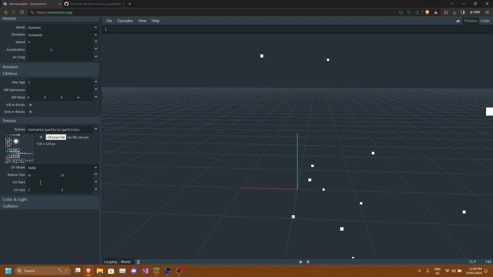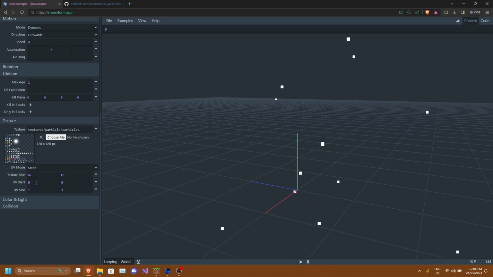Next, what we're going to do is select a particle. And to do that, we can just use the UV start. Now with the UV start, you start from 0, then count up to 15, because the texture size is actually 16 by 16. We have the max value of 15 because 0 is actually a number or a count. So right now this is set at 0, 0, even though there's not really anything in there at the start, but if we set this to 0, 0, nothing really changes.